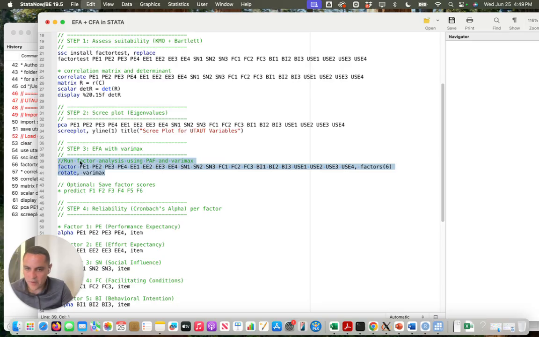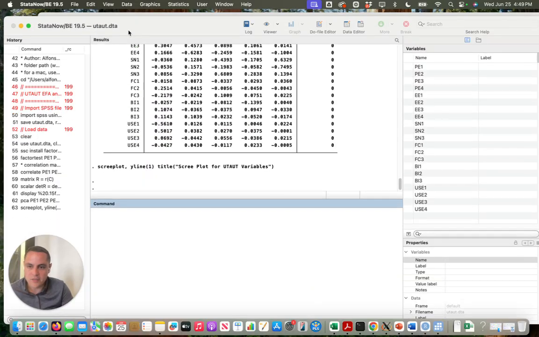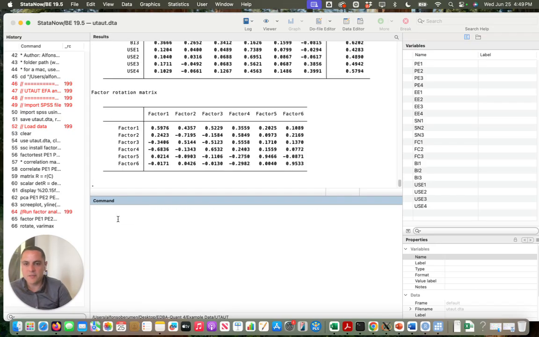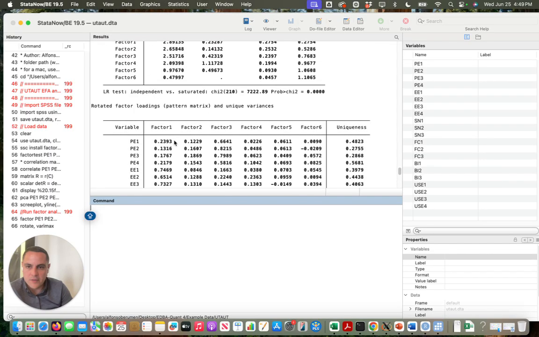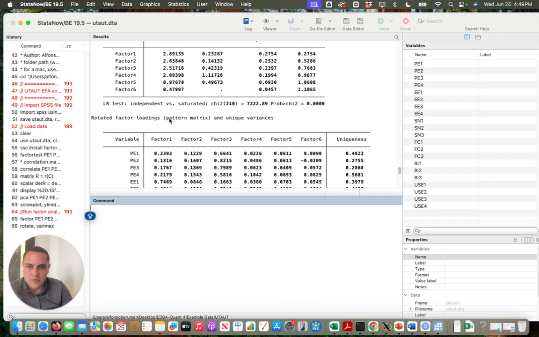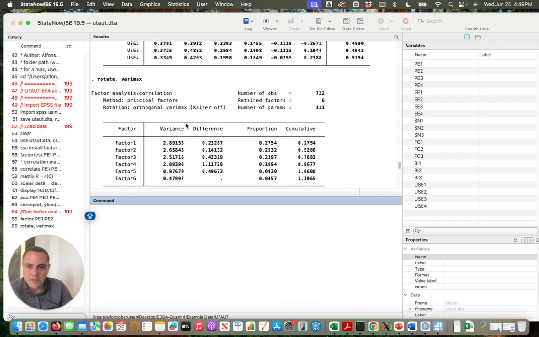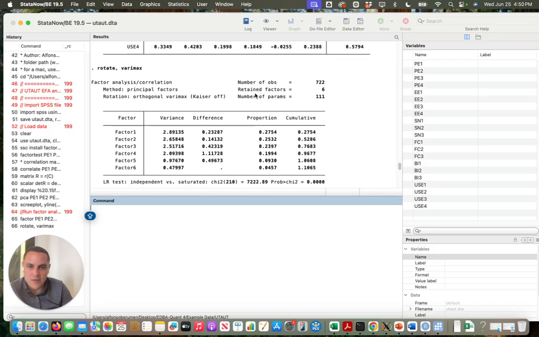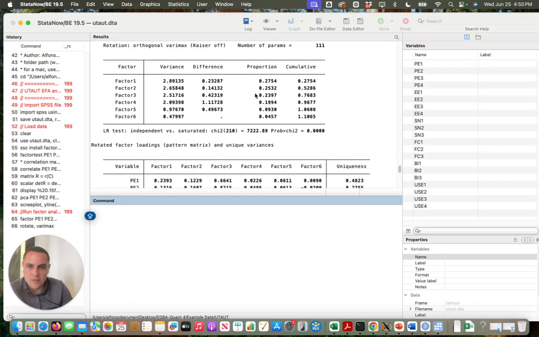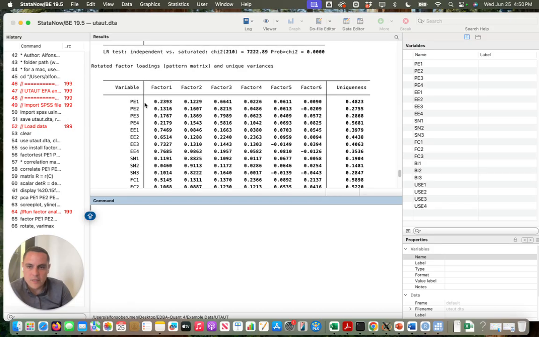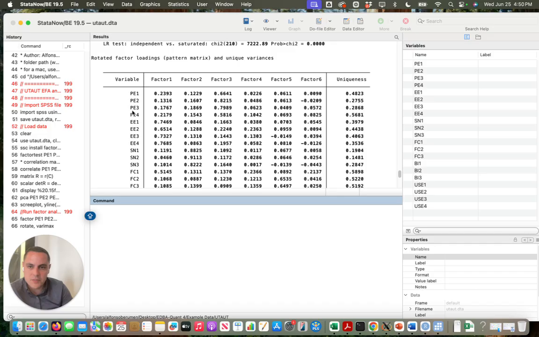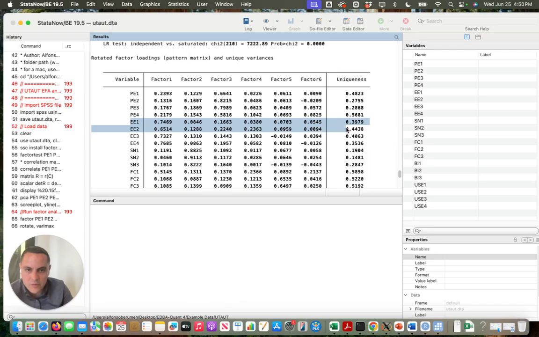I'm going to copy and paste that and then execute that in my command area, and you can see I have the rotated factor loadings, the pattern matrix, and I also have some info up here around the data. With the pattern matrix, I'm looking for high loadings.